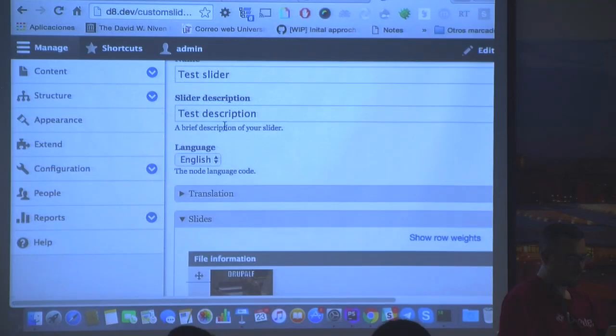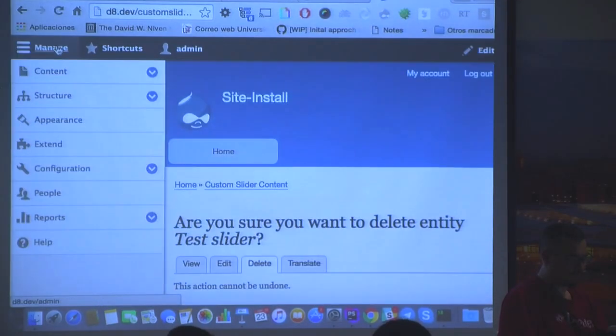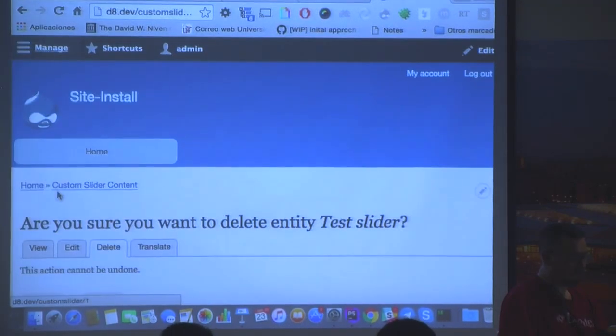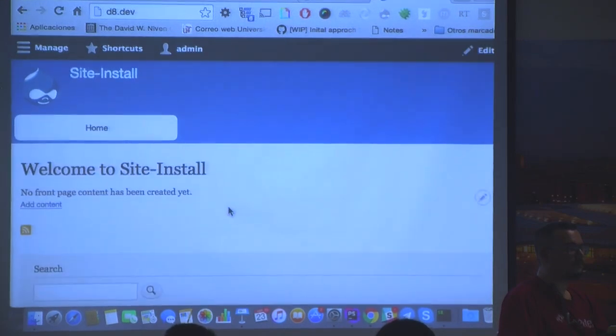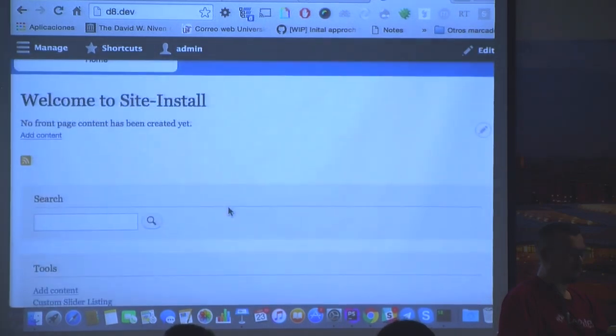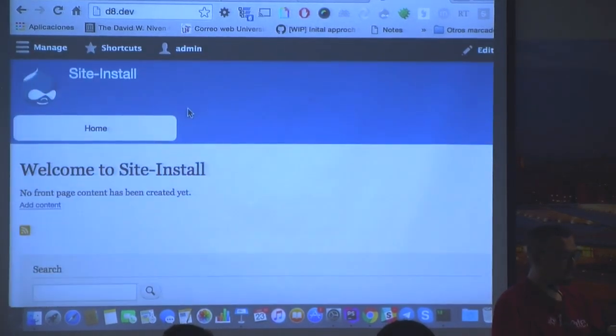Yeah, so I'm creating a new one. The slider, like the field itself, translatable, and then it allows you to add new fields in each language, because it's a multi-valued one.